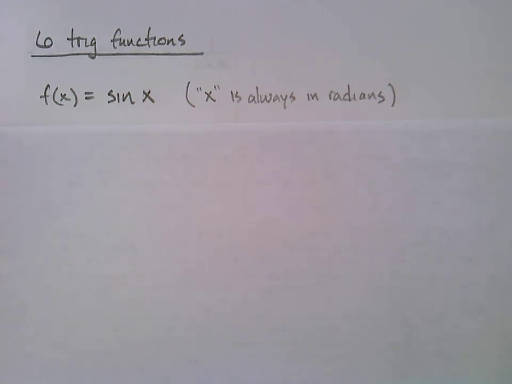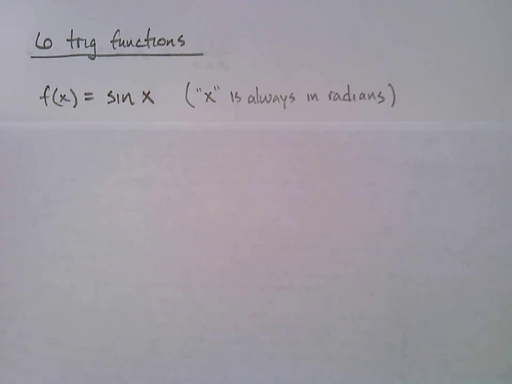Here for the second video in 8.2. We will look at the trig functions, now even defining them like a typical function, and we're going to see the graphs. So we're going to go through each of the 6 trig functions, talk about them a little bit, and graph each one so that we get an idea of how they behave when we think of them as functions, and that will lend itself well to how we're going to use these in future sections where we're taking derivatives and antiderivatives of the trig functions.